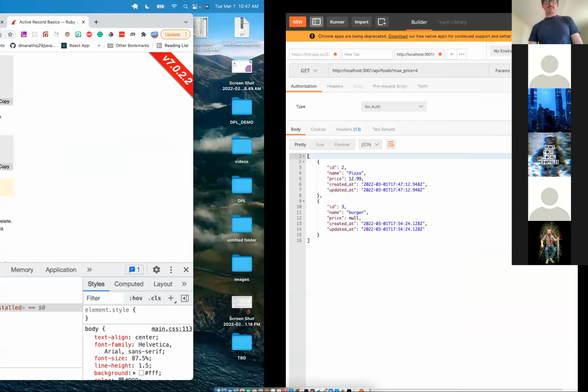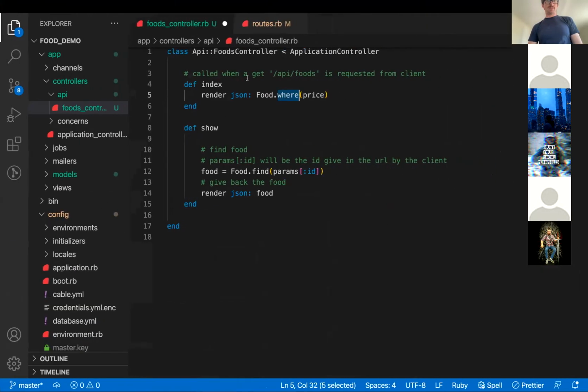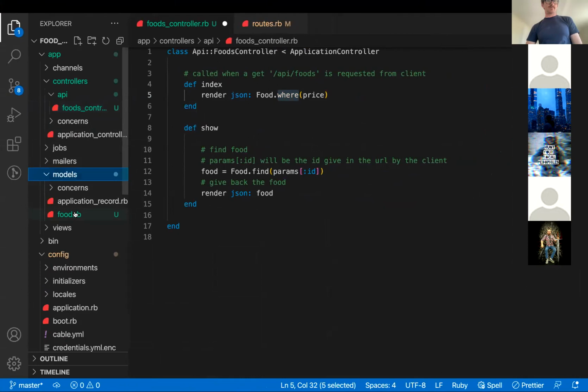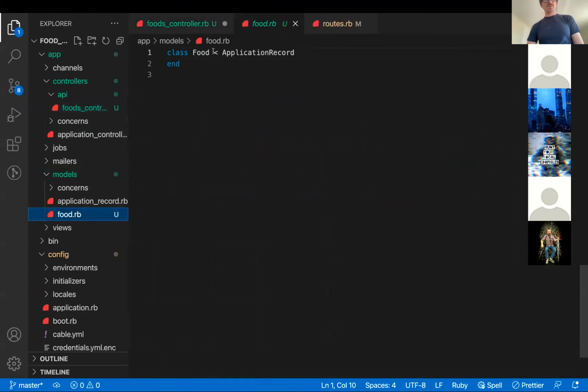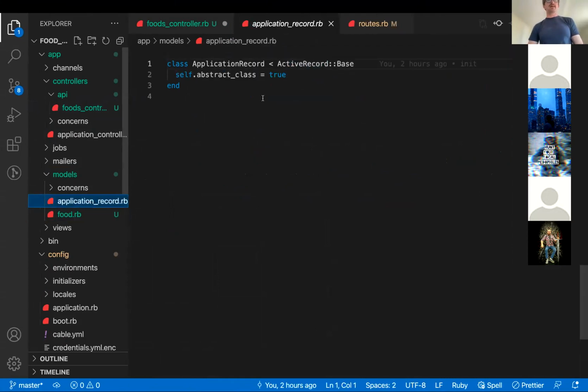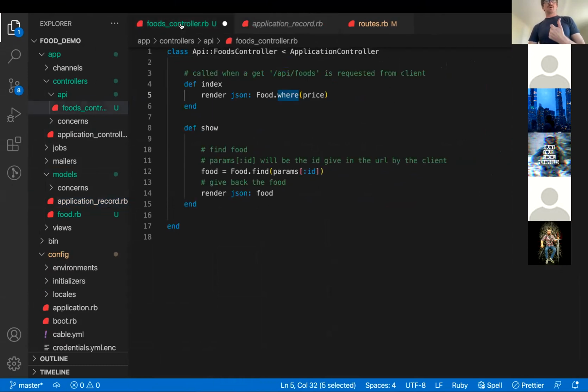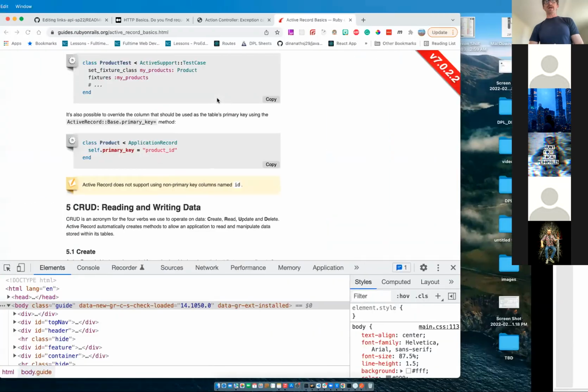Because what really happens if we look at our food model is that our food model inherits from application record. And if I look at application record, it inherits from Active Record. So our food is technically not only a food model, but also this Active Record thing.